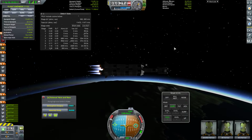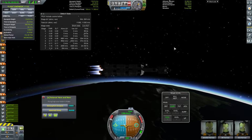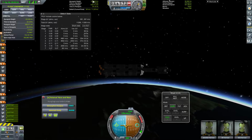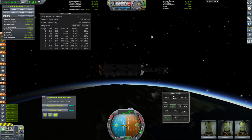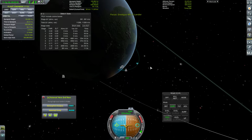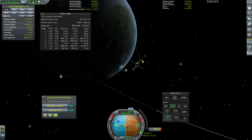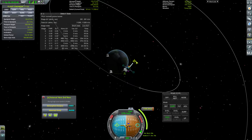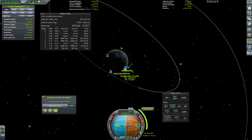Okay. Excellent. We're at 120 kilometer apoapsis right now, so I'm going to go ahead and cut our fuel, at least until we hit space. And then I'm going to do a maneuver node here. Just increase our periapsis to... I mean, that's close enough. That should be fine.